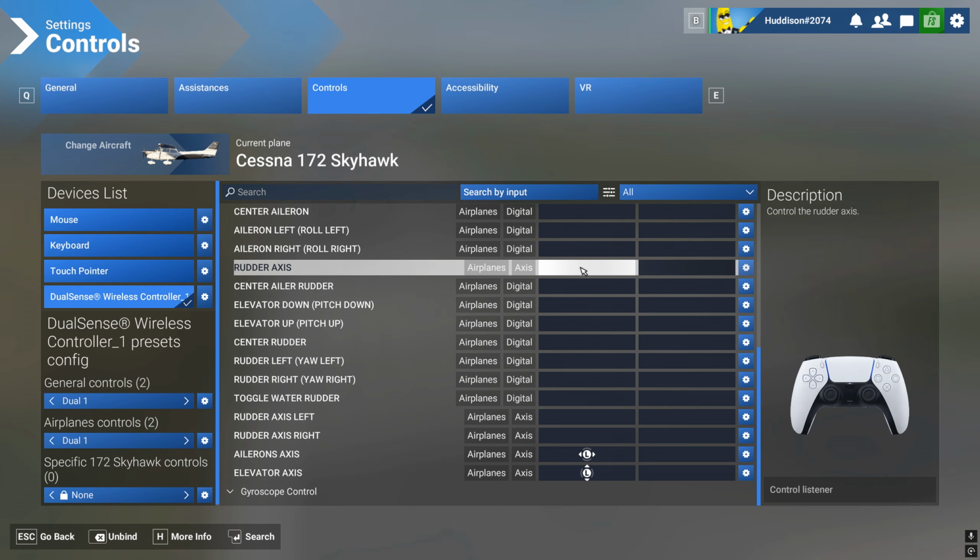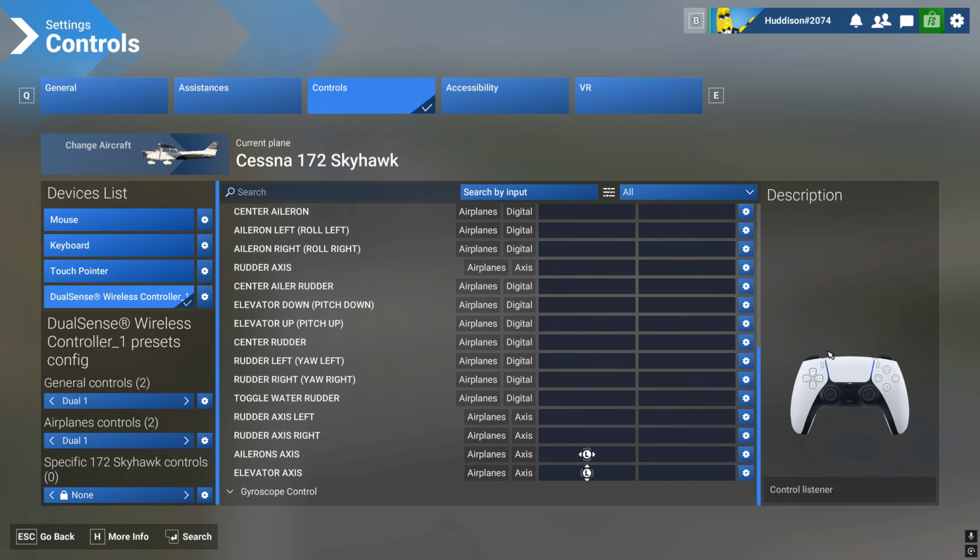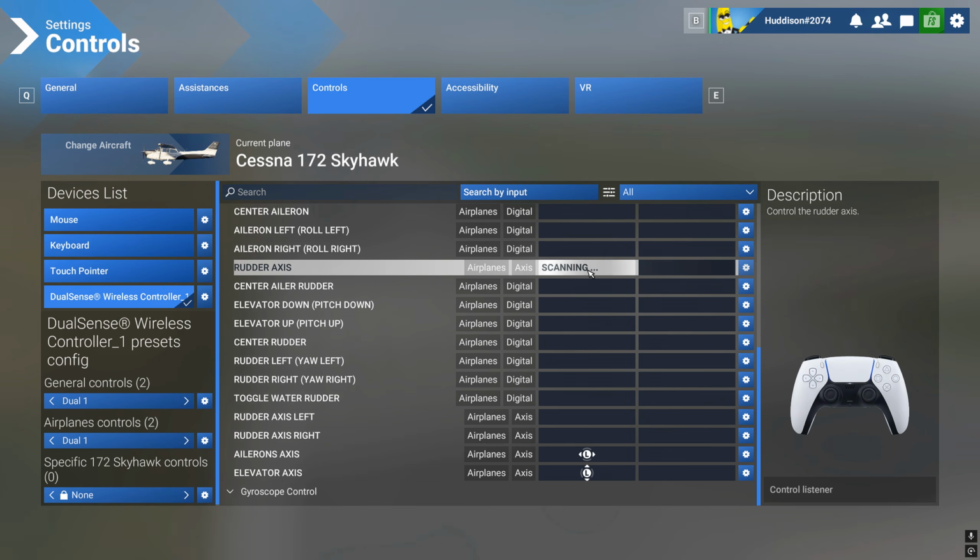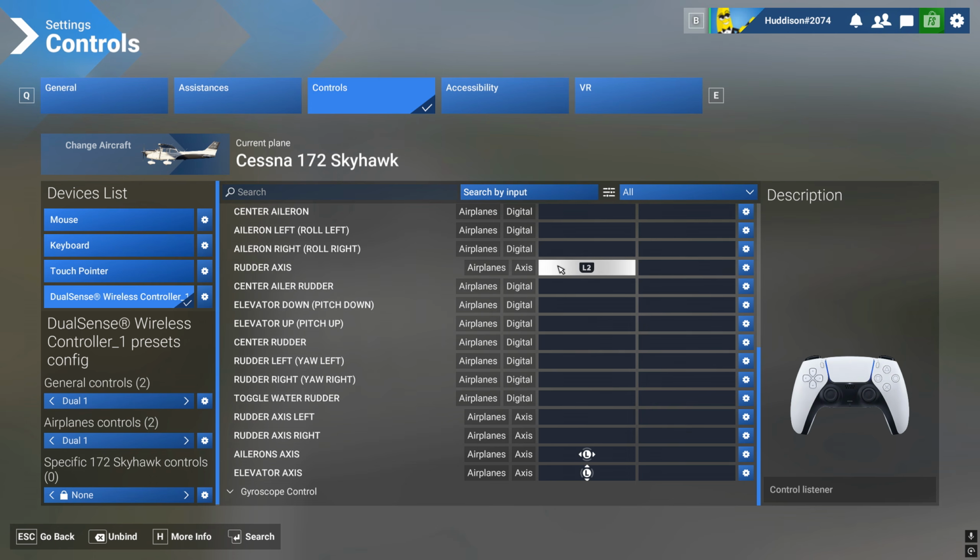Rudder axis. It works on Xbox, I believe, on the Xbox controller, not on the DualSense, at least on PC. I'll click on it, click in this box, and click in my left trigger. I'm going to set rudders to the trigger. You can't see them here, but you know where the triggers are on your DualSense. Click on it, left trigger. It's not, so that's not the way. I'm just going to unbind that. Once you hover over a binding, you should see at the bottom left there an unbind button. I don't see it on my DualSense, but I see it on my keyboard, so I can press that to unbind it. So rudder, we're going to do left and right axis.